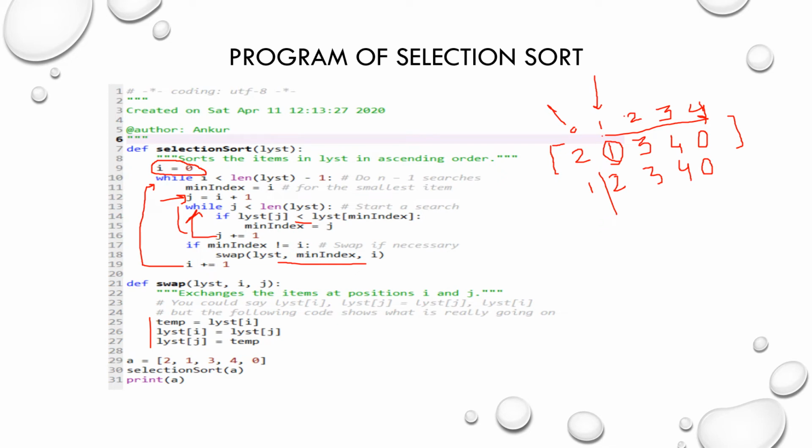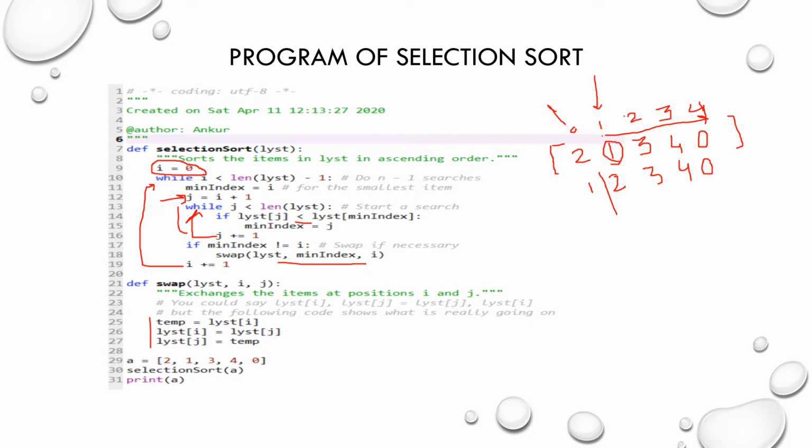As the second minimum value is 2 and it is already at the index where it should be, no swapping will be performed. Swapping is performed only when the minimum index number is not equal to the ith index number. In this way the selection sort continues, and finally all the elements get sorted.